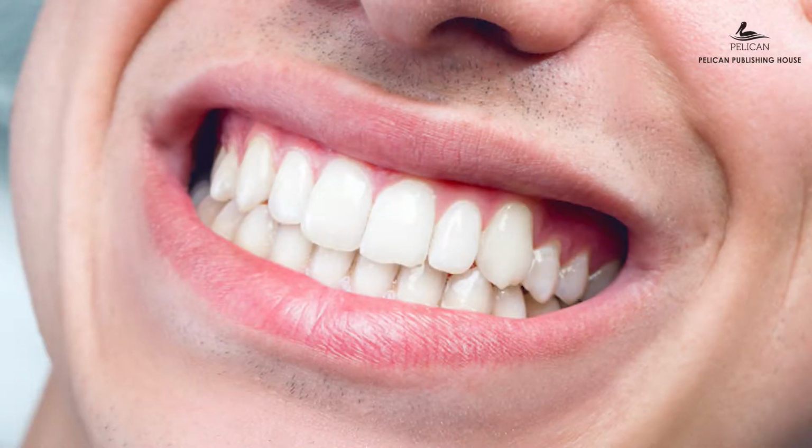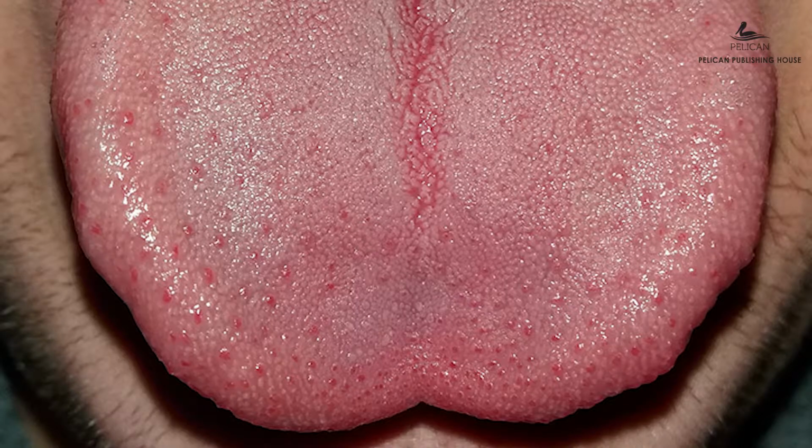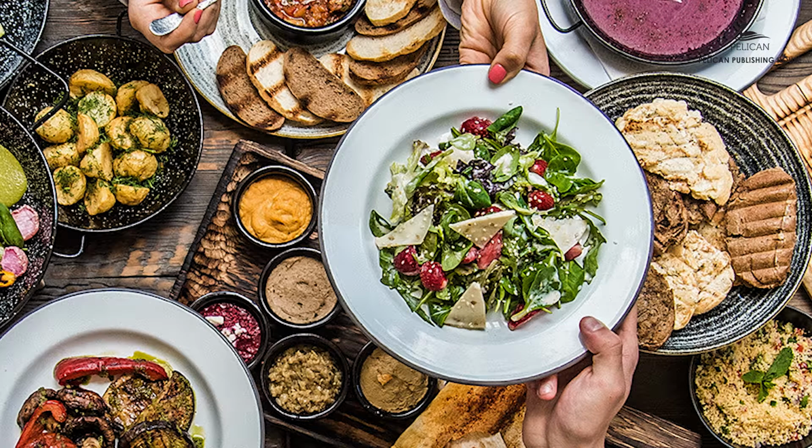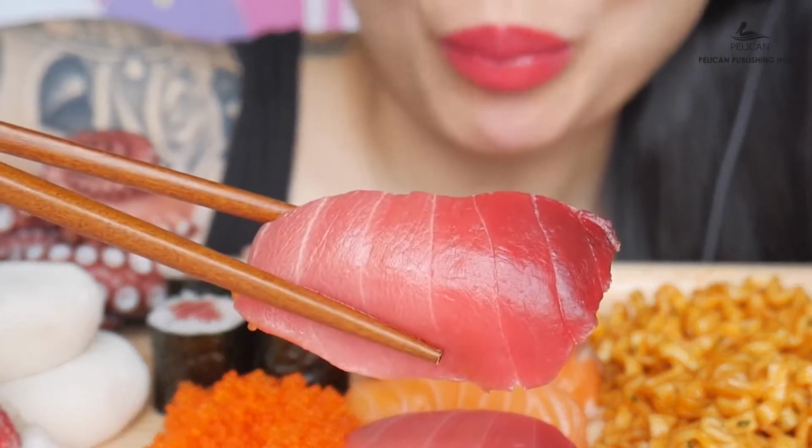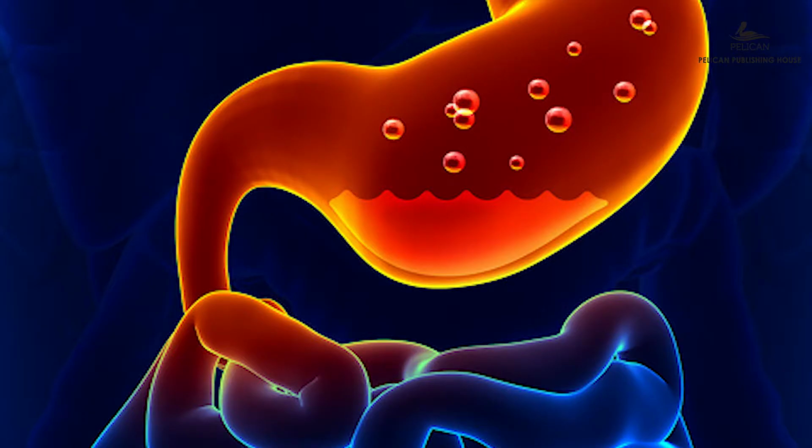We can see our teeth and tongue in our mouth. Both the teeth and the tongue help us in getting nourishment from the foods we eat. Breakdown of food begins in our mouth. We use our teeth to chew the food and the tongue to swallow it. When we chew, the food is broken down into smaller pieces. This makes it easy for the stomach to digest the food completely.